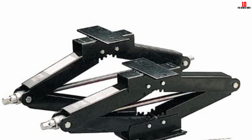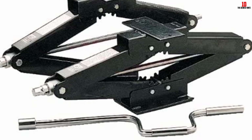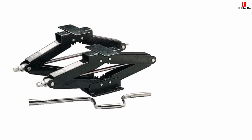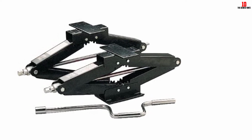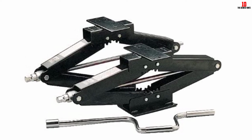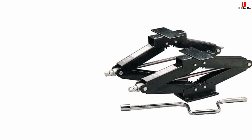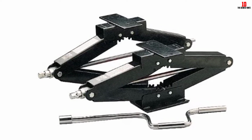It comes with one attaching crank handle that provides excellent support for the manual lift of the jack. Reckon, though, that this is not an automatic jack, and considering the weight that it supports, you might lift some heavy vehicles, so take your time and do not rush. Safety is essential. Finally, I must admit that a 35-inch square baseplate is a bit unconventional. I measured it for you so that you can see whether it fits the holes in your frame. The base itself is 3 by 7.5, and the top part that attaches is a metal bracket that is to be bolted or welded to the frame of your vehicle.